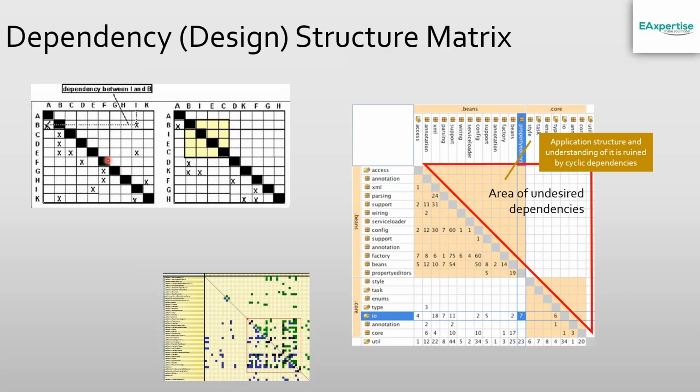These are circular dependencies, and it is proven that circular dependencies make understanding a system more difficult. A software system that has a lot of dependencies above the diagonal is very hard to understand and maintain. So what dependency structure matrix tools try to achieve is that, by doing some calculations, they push all the dependencies below the diagonal, as you see in this matrix. So what you don't want is dependencies above the diagonal. And as you see here, this is a bigger system, and here there are dependencies above and below the diagonal. So this system is easier to understand than this system.